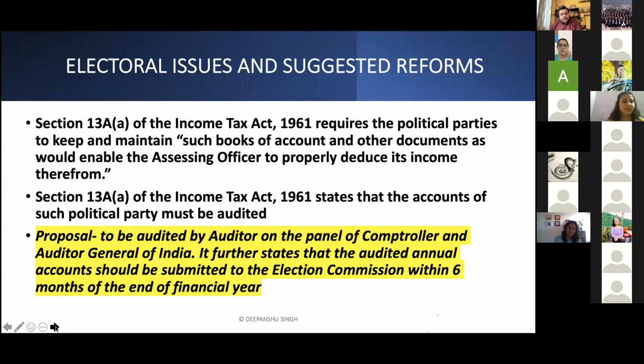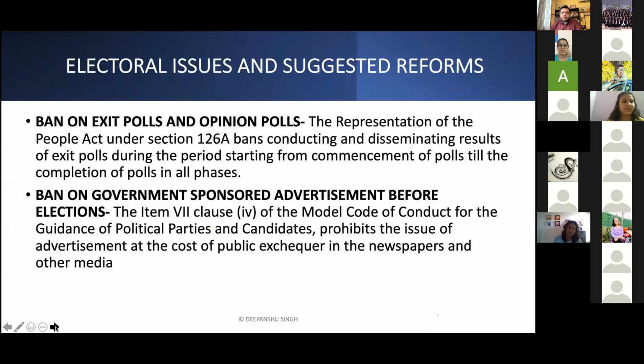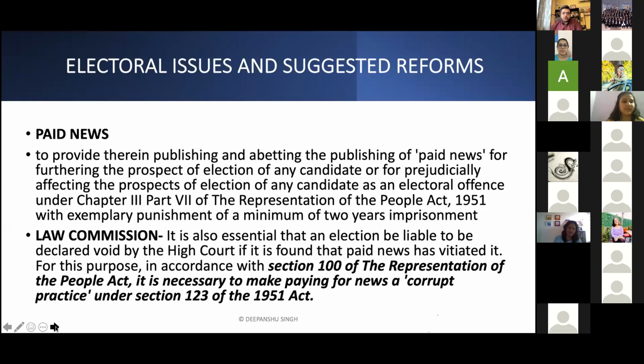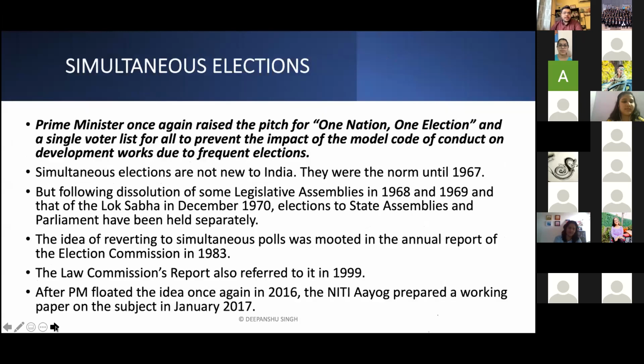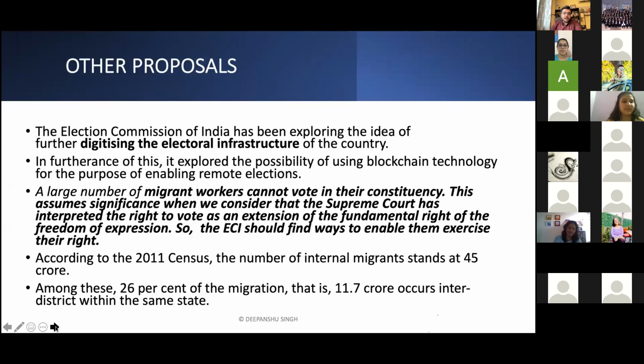And separately, there are other issues also, like the banning of exit polls and the Income Tax Act, that also need to be amended from time to time. And of course, the role of media is very, very critical. The role of mass media, paid news, journalism, they also have to realize the role they are playing, especially in the race for breaking news, they are actually breaking the nation. I commonly say to my students that in the rush of breaking news, what the media is really doing these days is breaking the nation. So I think that is something we really need to look at.